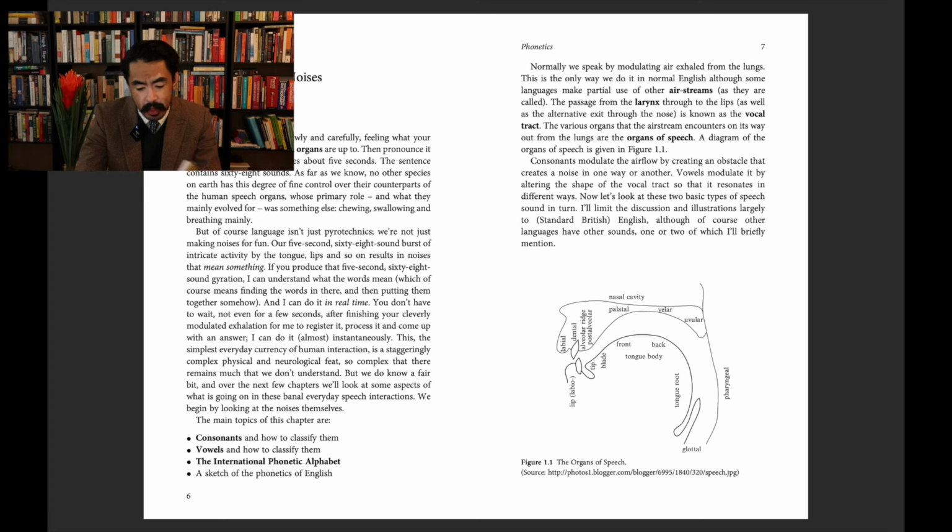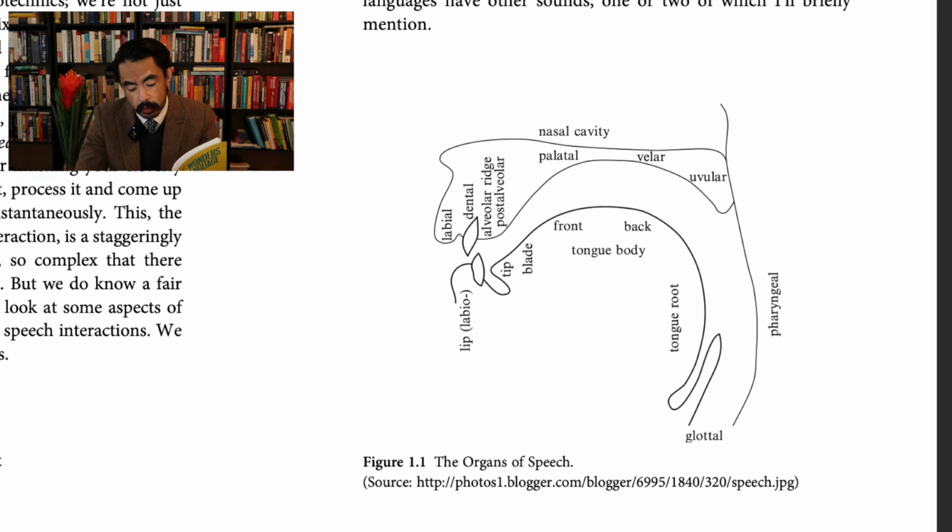So I'm going to refer now to this book here, which I think is a great kind of gloss over linguistics. It's called The Wonders of Language, or How to Make Noises and Influence People. I really appreciate the linguistic detail of the exact phonetic pronunciation of these names, which are not American English. So I'm going to start off here. Hopefully I'll have this on the screen, but we have a mid-sagittal section view of the mouth and throat, with particular attention to anatomical structures which are conducive to speaking. It's all nicely labeled here, but I would particularly point out features such as the labial area, the dental area, the alveolar ridge, the velar area, and the glottal area.